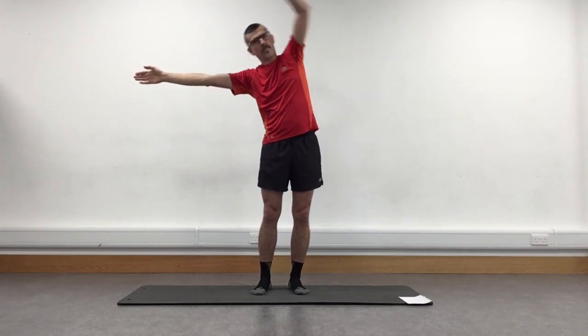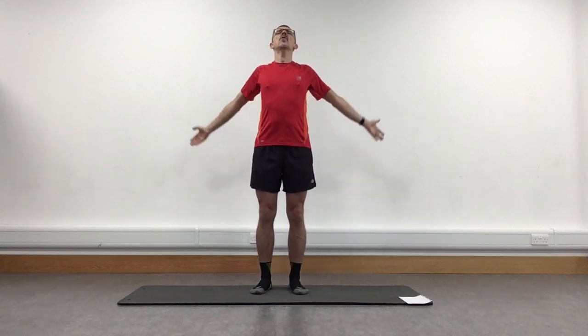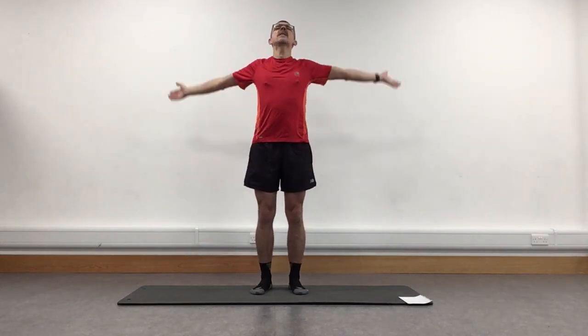One more each way. Bring that back. Last one. And down. Okay, so we're going to start bringing in the lower body as well. So I'm going to open out those arms and sweep in front with a little bend of the knee.